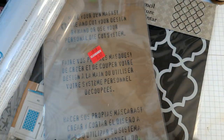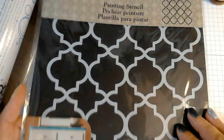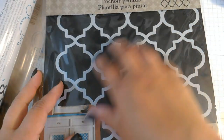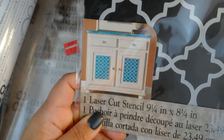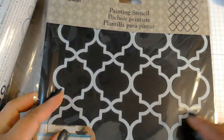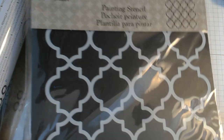There are also stencils you can purchase in the home decor section of your local craft store. This is a pretty large stencil but I really like this mosaic design, and it was over in the home decor area. It even shows you how you'd use it if you wanted to redo a dresser or something. Don't pass by that section if you're looking for stencils — there are a lot of stencils that aren't in the paper craft area that might be useful for you.